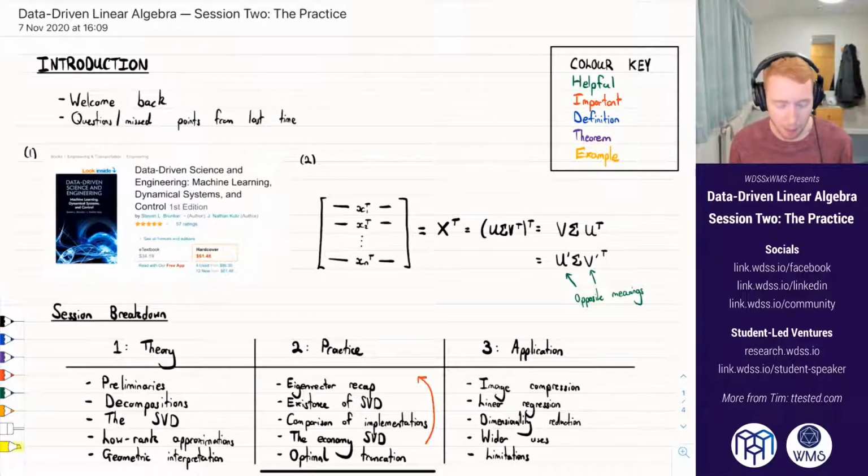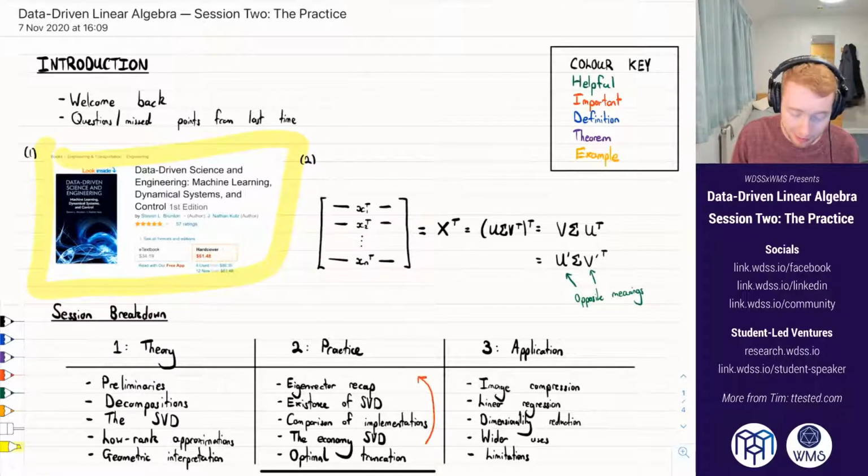decomposition. But if you want resources in a similar style to this series, in which we tackle the singular value decomposition in a very data-driven way, focusing on things not as a mathematical matrix, like a linear map, but as a data set, and actually doing the singular value decomposition on that data, then a really good book is this one that I put here. That is Data-Driven Science and Engineering. It's a book by Steve Brunton and his co-author, I forget what his surname is, his first name. But this is a really good book.